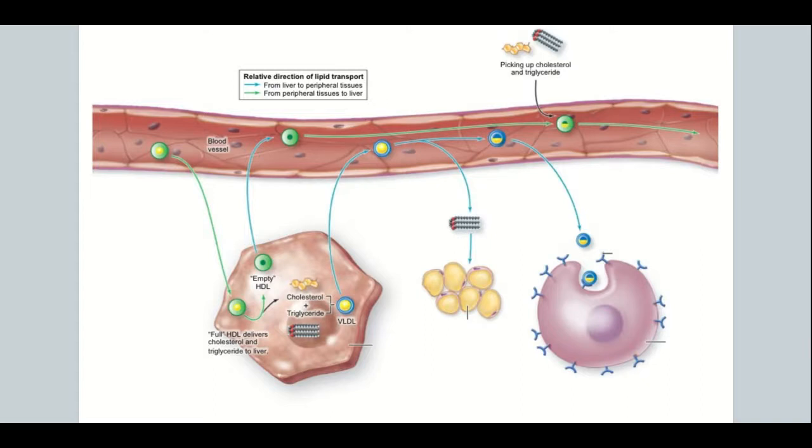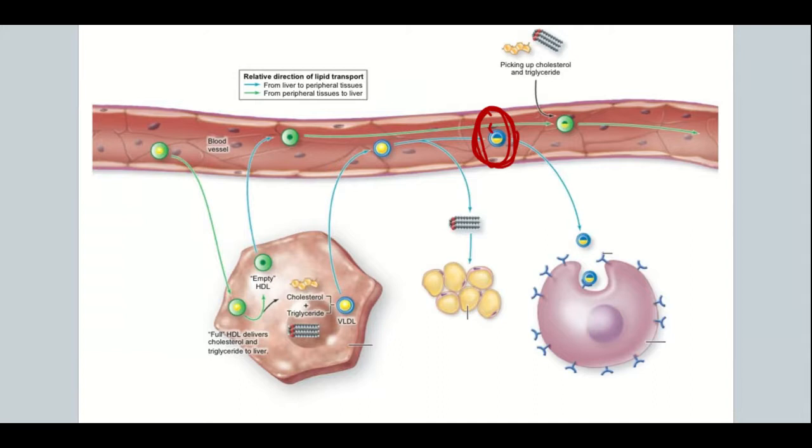Then we have low density lipoprotein, and you can see that right here. The low density lipoprotein has a little thicker protein shell, and it is not going to carry as much lipid inside. So it has less space for the lipid there. So it's not as low density as the very low density one, but that's still relatively low density. The low density lipoproteins generally have a lot of cholesterol in them. These are the ones that carry cholesterol.